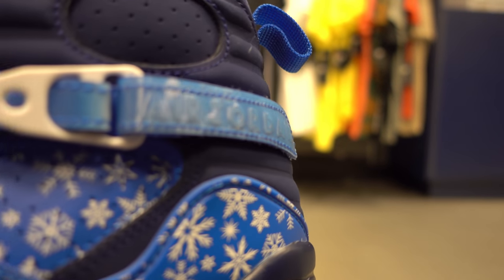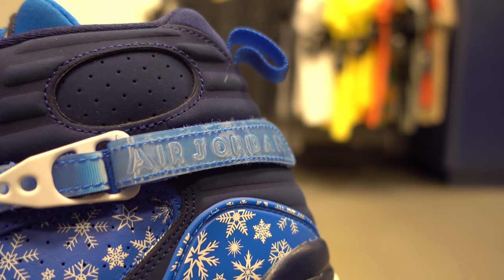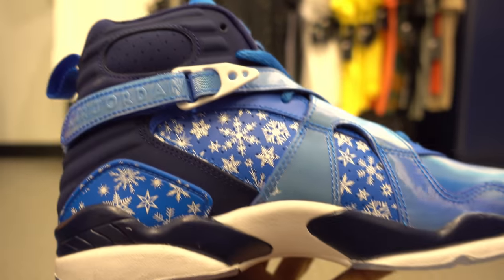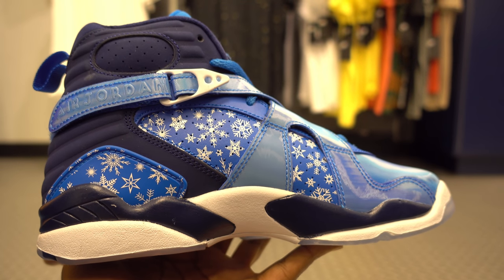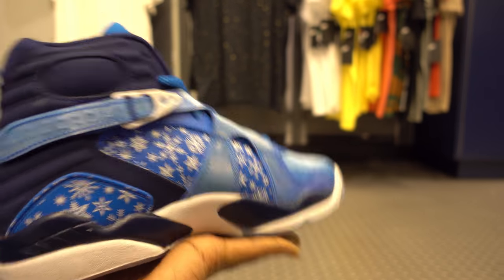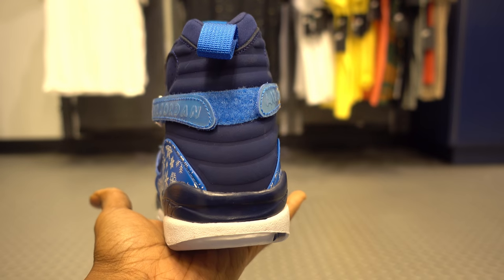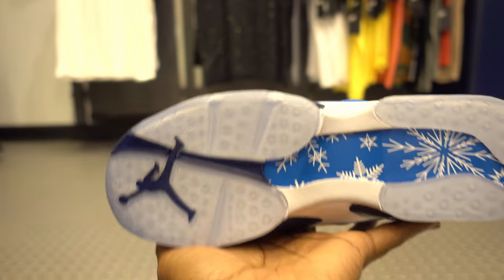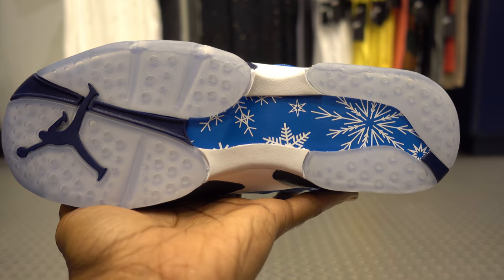And you got the snowflakes on there, which is not bad at all. I kind of wish the snowflakes would rub off, because that would make that shoe dope. You know how they got it on the Red Fours, the Chinese Singles Day Fours, right? We could rub the materials off. Just imagine around the holiday times, the shoe comes with the snowflakes on it, but they make the snowflakes rub away, and then you're left with just the base shoe.